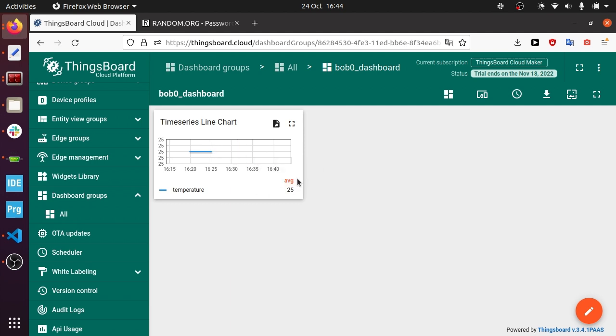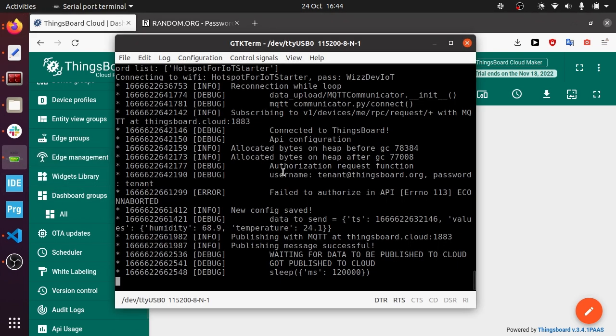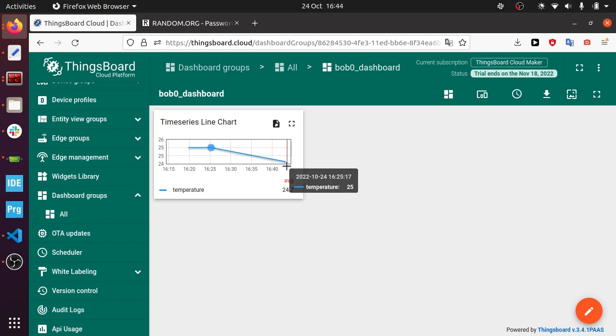And it will take a few seconds for the data to show up in the chart. When it's published the data, it goes to sleep for a set period. It has uploaded the value 24.1 degrees Celsius. And now you can see it's arrived and it's shown in the chart.